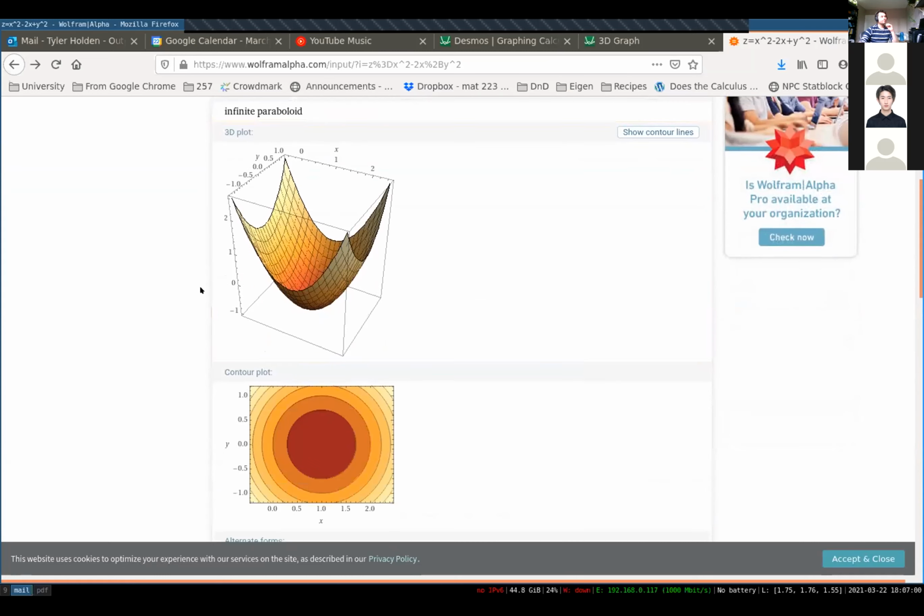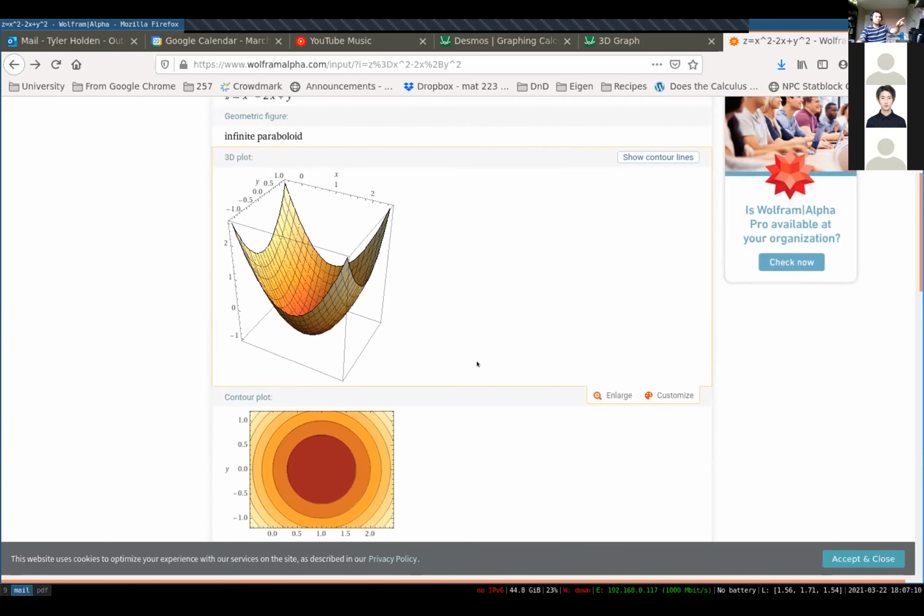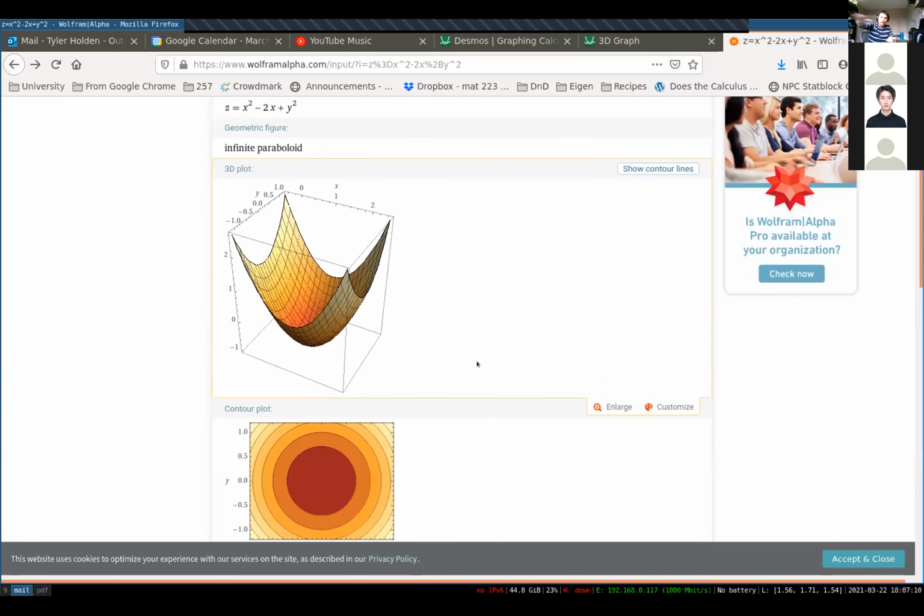Anyway, you can imagine if you take this bowl and you cut it and you look at the shape that's left over from the cut, you'll get a circle, right? And so this is kind of the sort of thing we were doing. We said, if you cut it at a height of 3, what do you get? You get this circle. And then you say, okay, if I cut it at a height of 2, what do you get? You get a slightly different, smaller circle. And then a slightly smaller one.